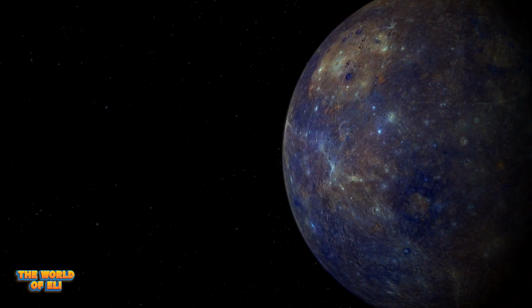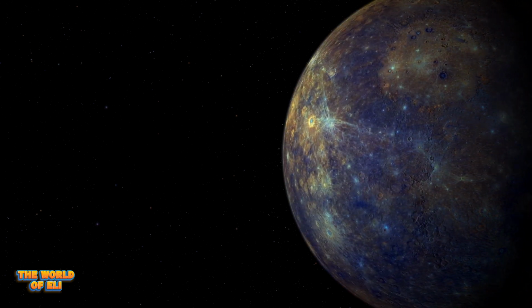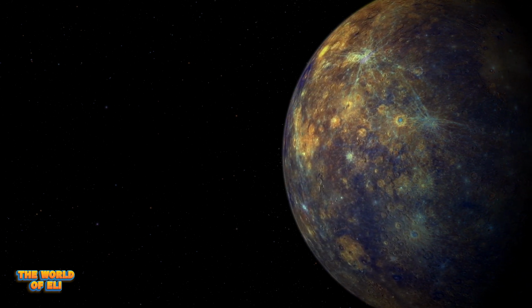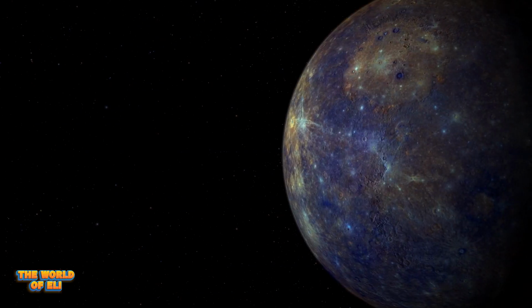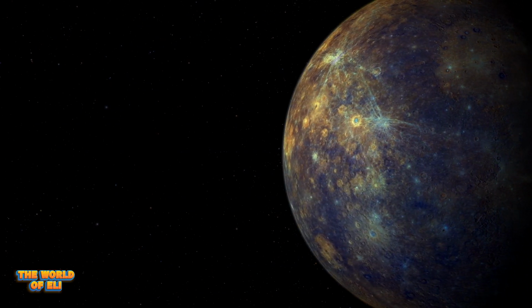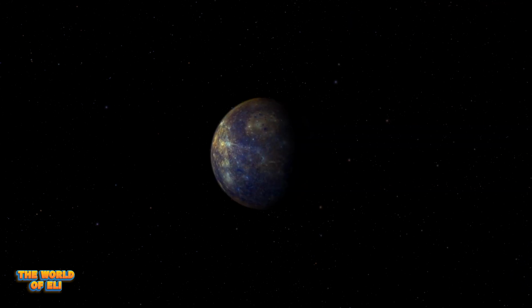In 2017, it was confirmed that Mercury has much more ice across its north polar region than previously thought. Being so close to the Sun, you might find it strange that Mercury could harbor any surface ice at all. But the planet has very little axial tilt, meaning that the polar regions receive very little direct sunlight, and some craters remain constantly in the dark. Mercury has no atmosphere to speak of, so its temperatures rise and fall dramatically during the day and night, respectively.